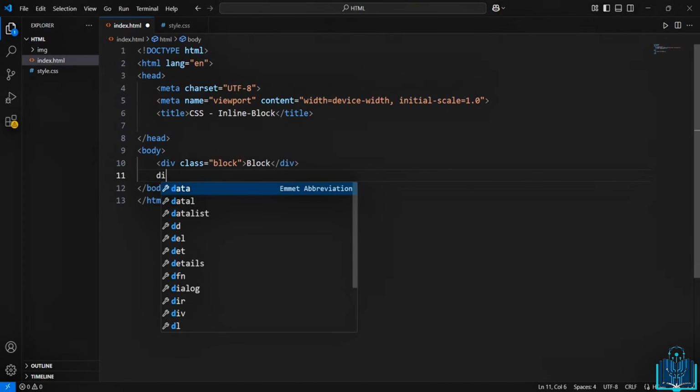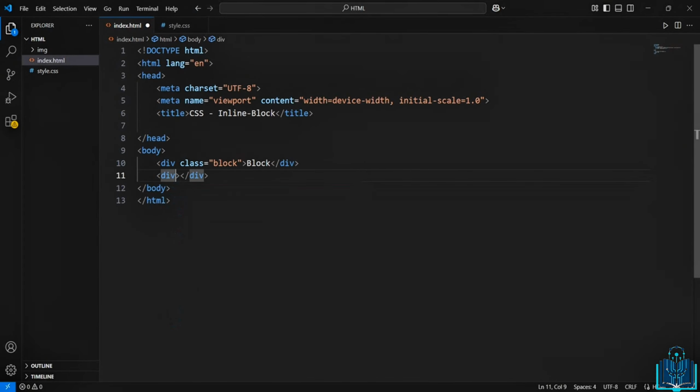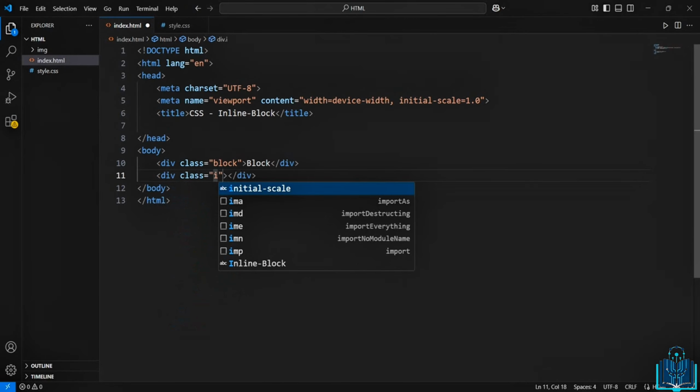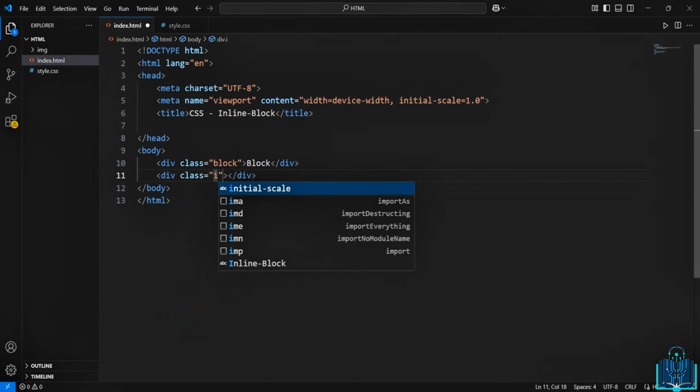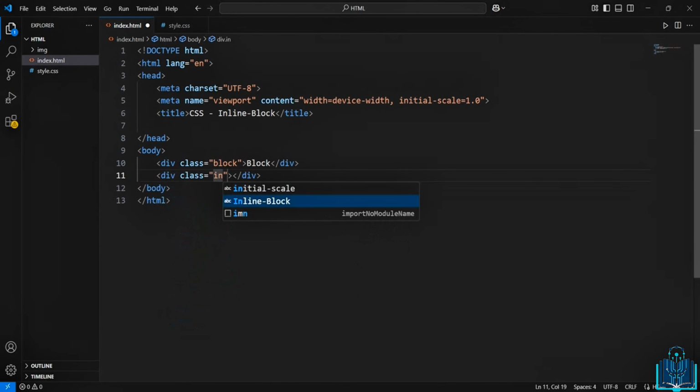Then open another div tag and generate the class name inline, and inside it, this is an inline.